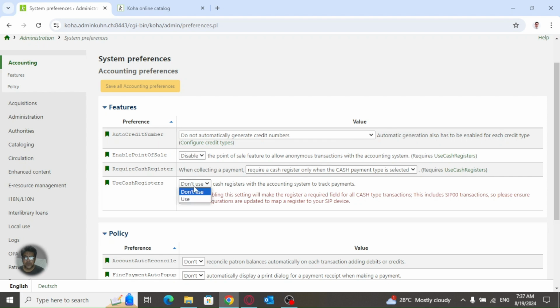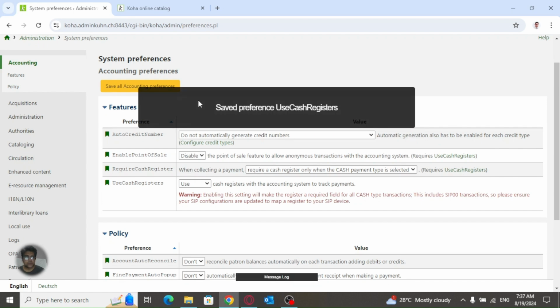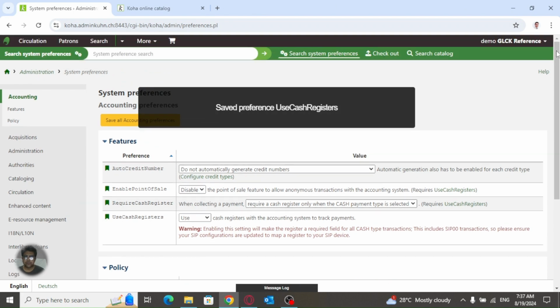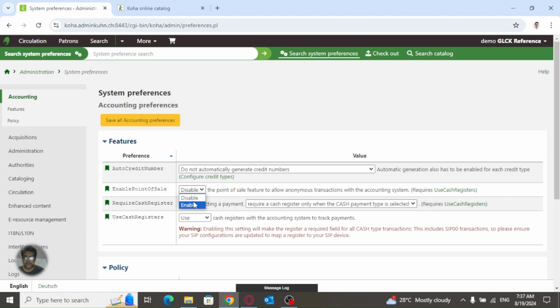So if I allow this, use cash register with the accounting system to track payment. So there are two more tools that will be available, and again enable point of sale. So I can enable this.